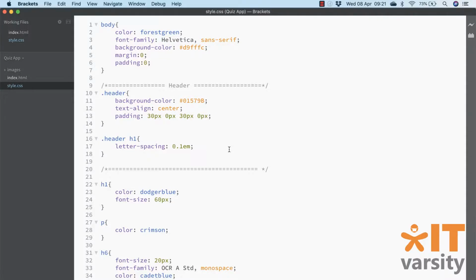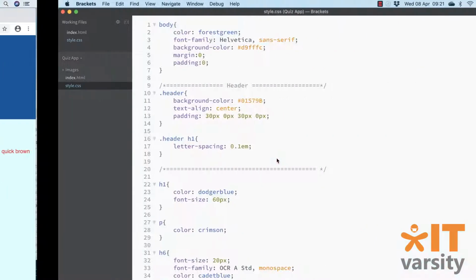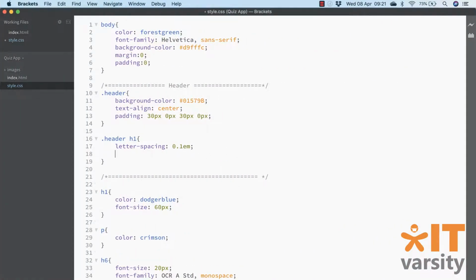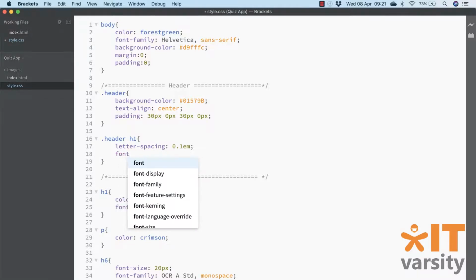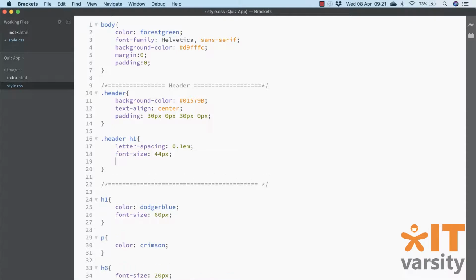Okay, let's save this. Back in the browser. Now focus on this text, right? See what happens when I refresh. Boom. The moment I refresh, see what happens? You get some spaces appearing. It just makes the text look a whole lot better. Next, we're going to do two very simple changes. Firstly, the font size we'll set to 44 pixels, a little smaller than what we've already got. And finally, the color of the text will be set to white.